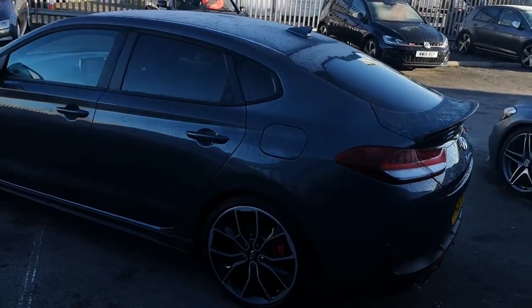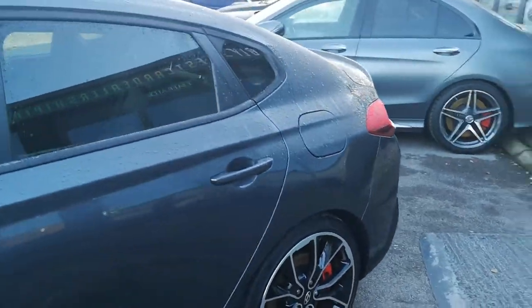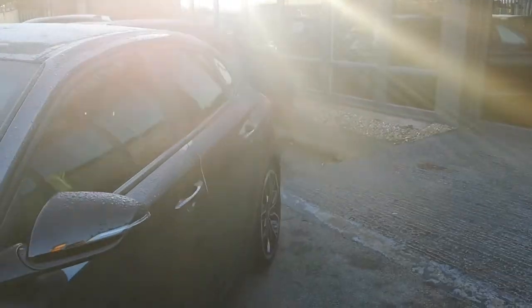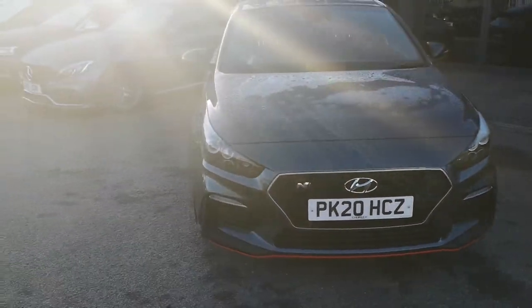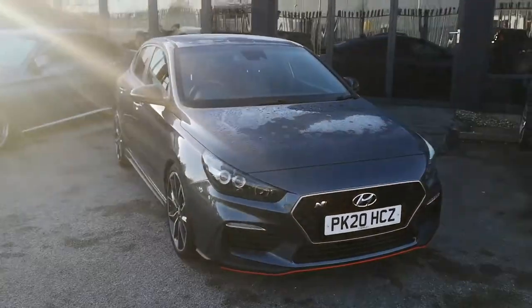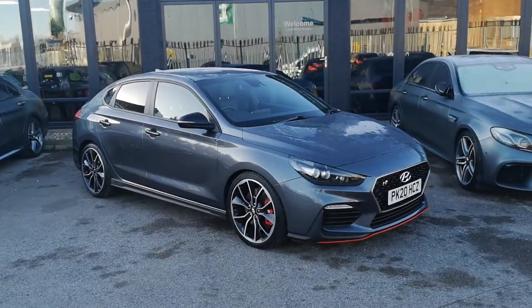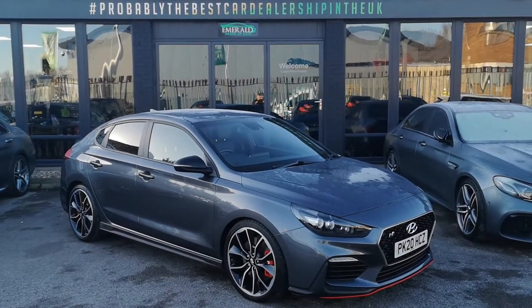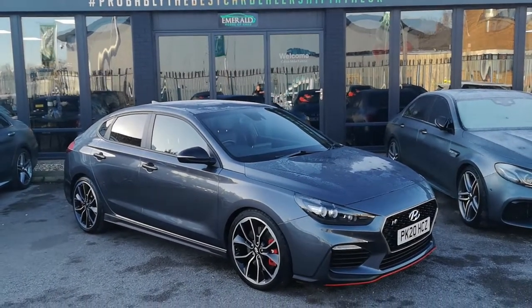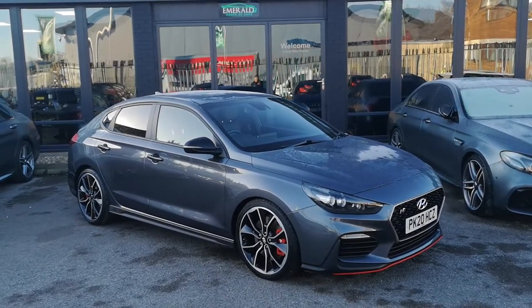Overall that truly is such a good looking car — a real statement piece and a real head turner. What I love about these personally is the fact that it's a sleeper. Back in the day we had the Calibra Turbos, the Nissan Pulsars, the Peugeot GTIs and Saxo VTRs, and people used to do mad things to them. Well this is just as bonkers but it's all from factory. If you debadge that, anyone would think it was a facelifted M140i.